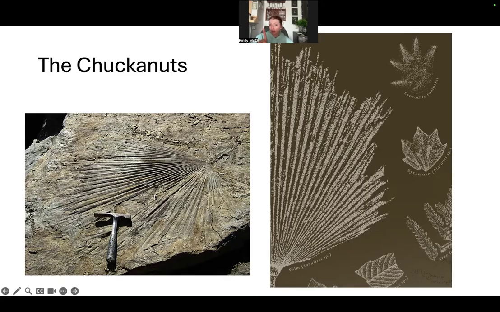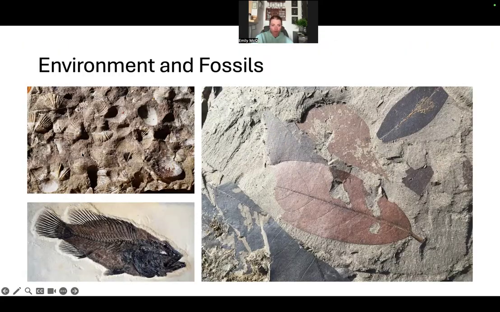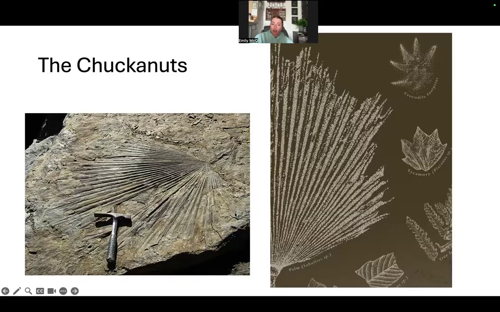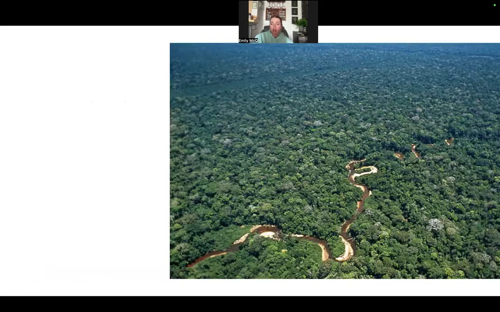So what we don't see in the Chuckanuts are shell fossils or fish fossils. We just see leaf fossils or terrestrial animal fossils, crocodiles, hippopotamus, maybe. Meaning that the Chuckanuts were not a marine environment. They were a terrestrial environment. And they were a meandering river at one point. So the Chuckanuts were a river on the scale of like the Columbia River. It was huge. And it's about 55 million years old.